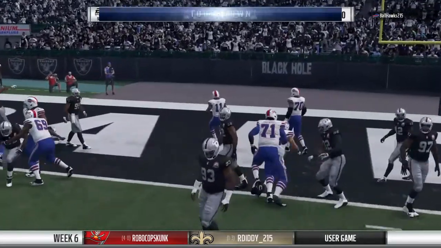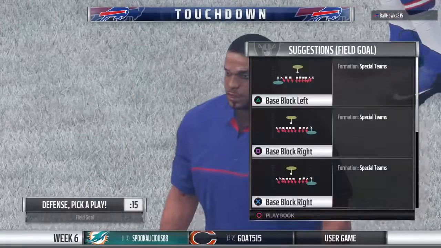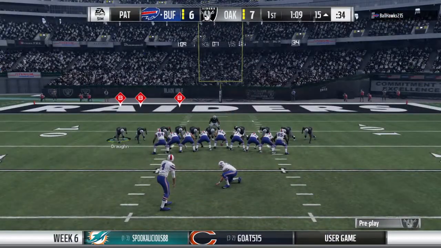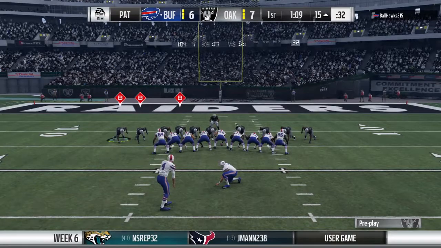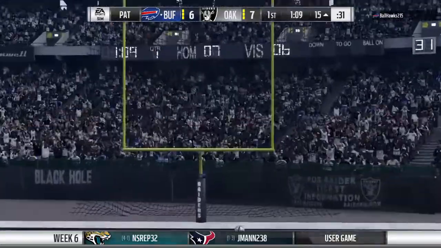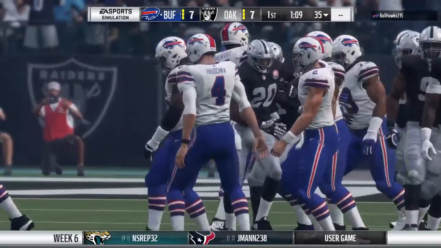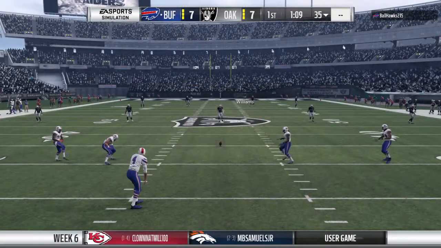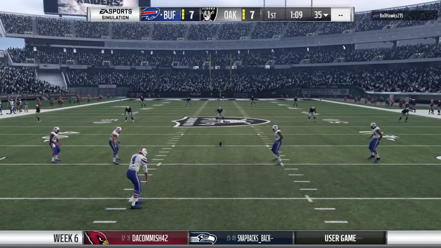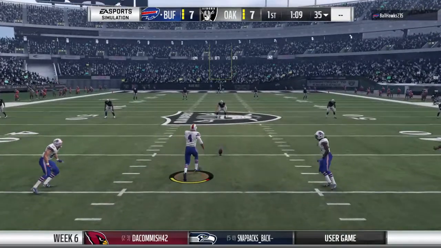This call down near the goal line. And he takes it in across the chalk for a Bills touchdown. Stephen Hauschka for the point after. It's good, and we're all tied at 7 apiece. So a tie ball game here as the kick's away.